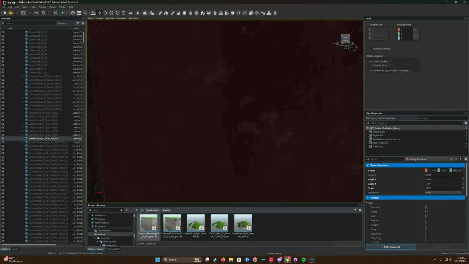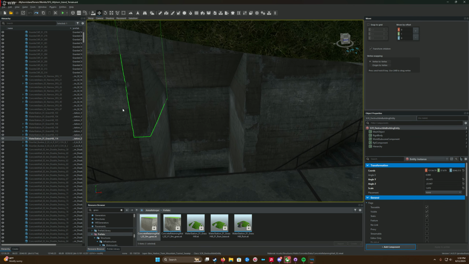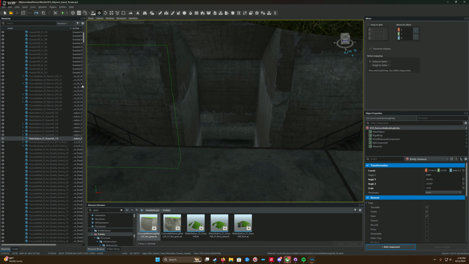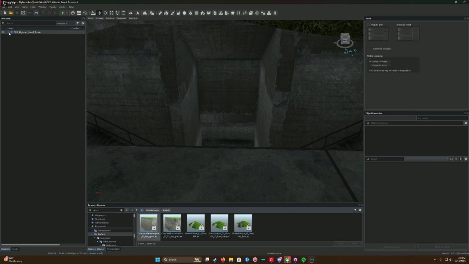We are going to be looking at some different things here in our browser. So actually I'll just collapse all. I may not be calling these things by their proper names, but this essentially is our world, our map. These are folders.